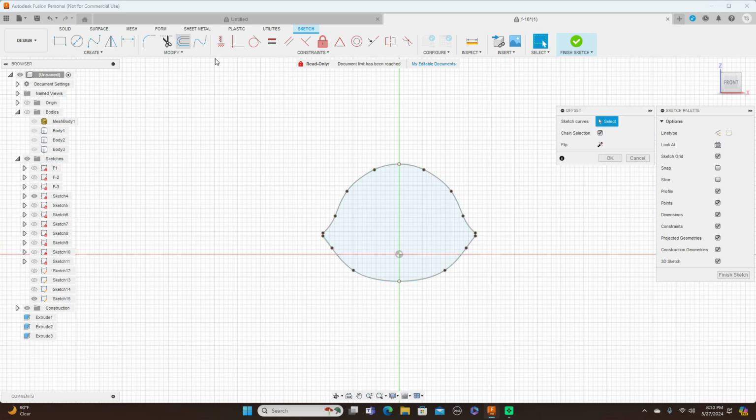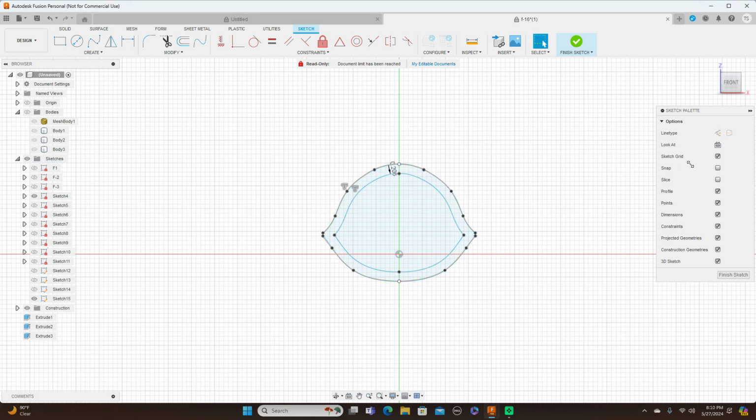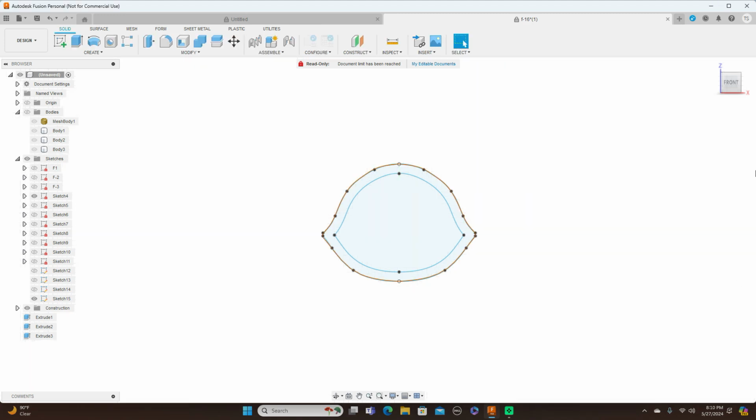Do an offset. Finish sketch. Now we're going to do an extrude.